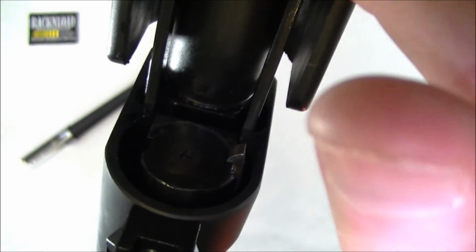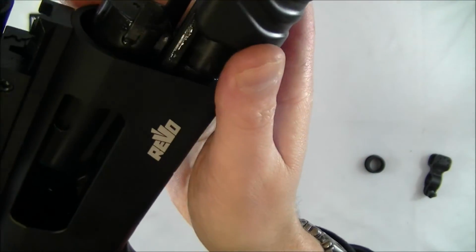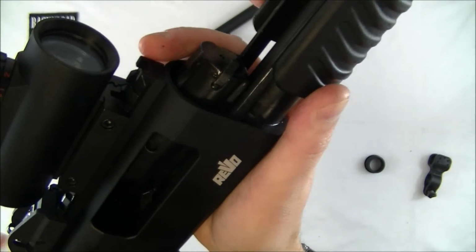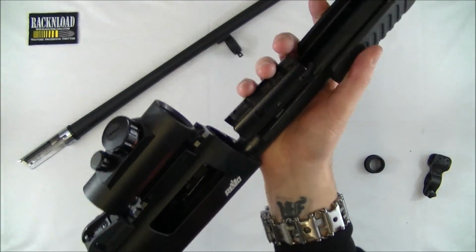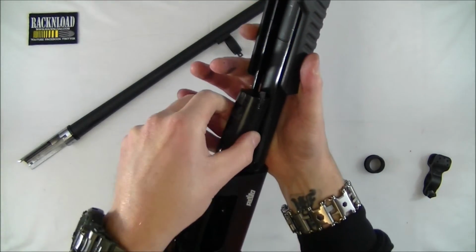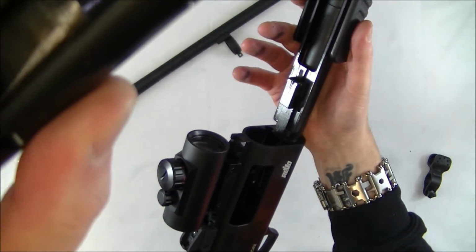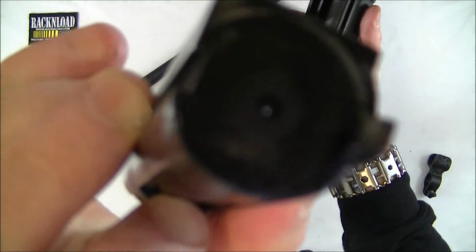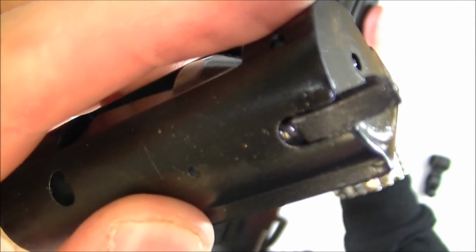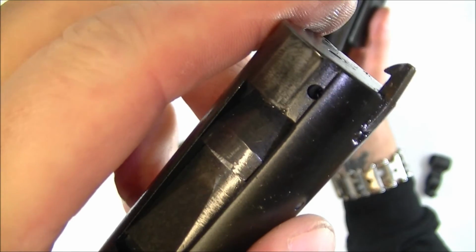Now the rails seem pretty tough, actually. You know, can't really see any problems with them, because I've had this thing in bits as well, and it's dead easy to field strip anyway. Everything will just come completely out like that. Take the bolt off, so you can give everything a real damn good clean. Nice extractors on there. Oh, get you on camera. Focus, camera, focus. Yeah, nice sharp claw extractor there.